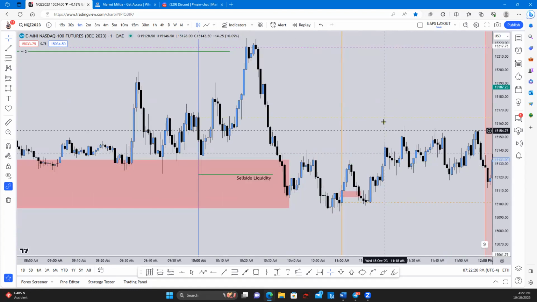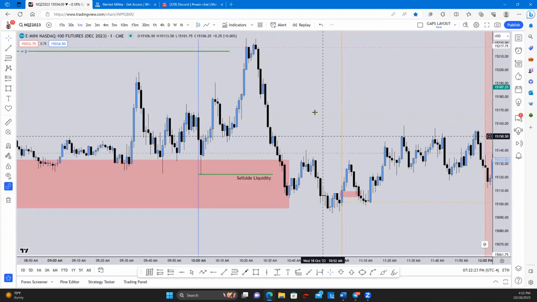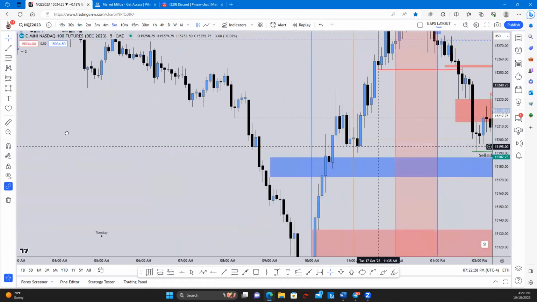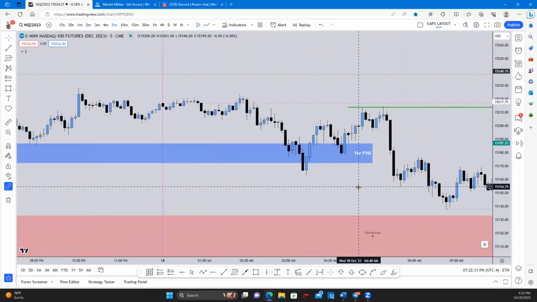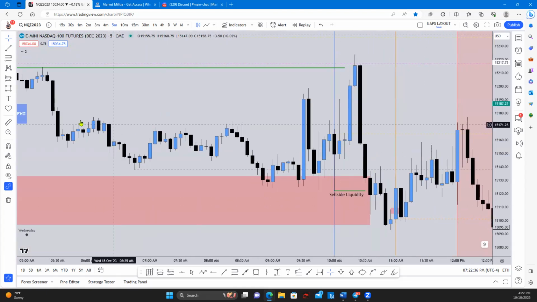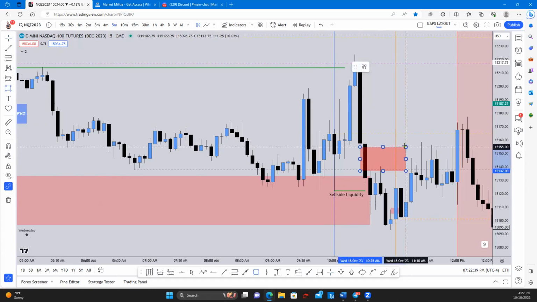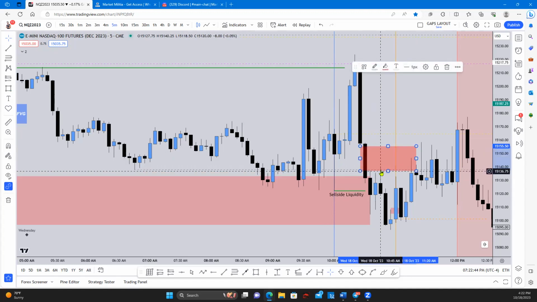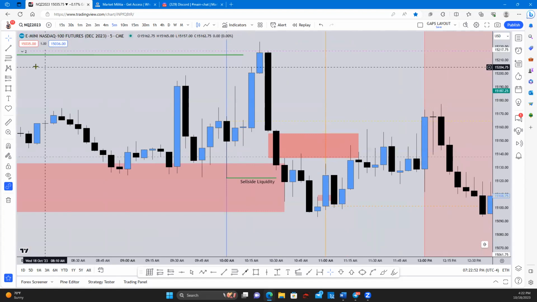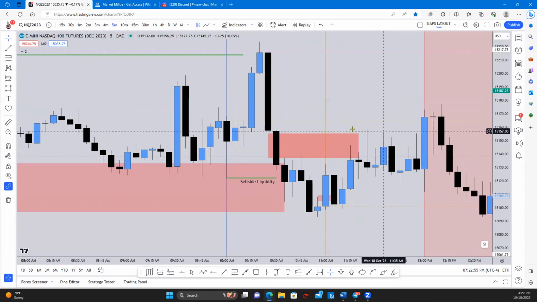Now, I figured the price is probably going to want to reprice to an inefficiency. So see on the 5 minute, over here, we had kind of this 5-minute fair value gap in here that I was thinking we probably want to reprice back up into. We only mohawked it, and then we also had this bigger 5-minute. So figure price is probably going to want to come back to some sort of equilibrium or a premium.